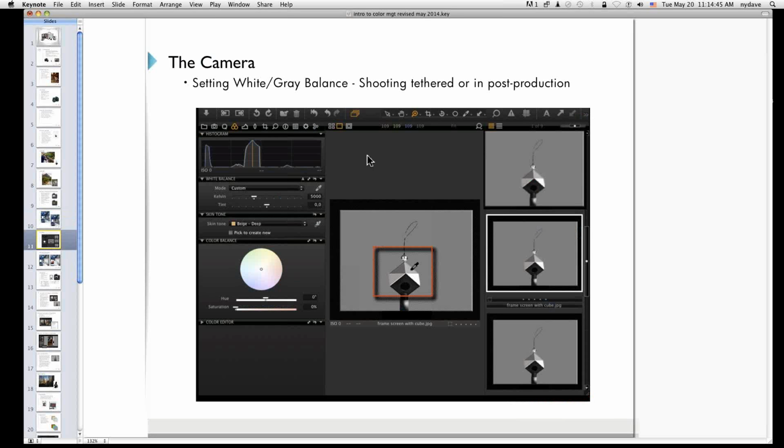Another way to look at this is Capture One Pro, but it really works the same way in Adobe Camera Raw or in Lightroom, for example. You take the white eyedropper, you go to the brighter side of the Spider Cube because that's where your primary light source is. You want to correct to the primary light source, and you click on it. Now, in applications like this, you can set this up so that every shot subsequent to this, taken in this lighting condition, let's say you're working in the studio or you've got controlled lighting even outdoors, every shot taken subsequent to this will be balanced to that gray point on that Spider Cube. So from that point forward, whatever previews you see on the screen, let's say you're working with this application and you're seeing those previews come up, they are going to be color corrected to that gray point. So shooting tethered, you're going to see the actual color, et cetera, that you should be.